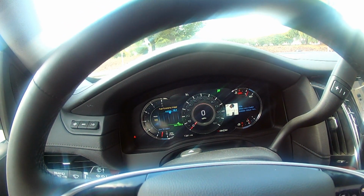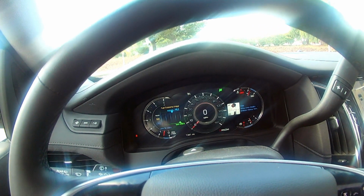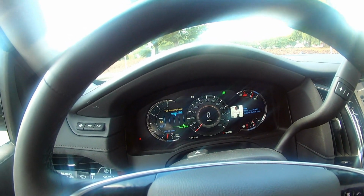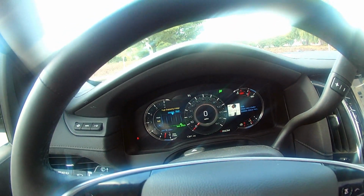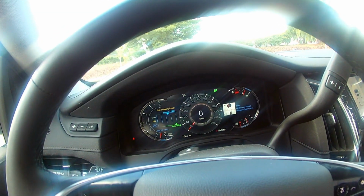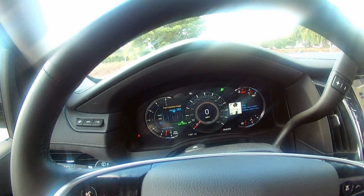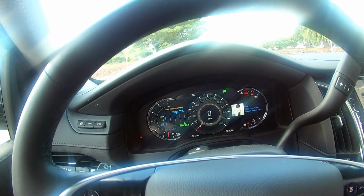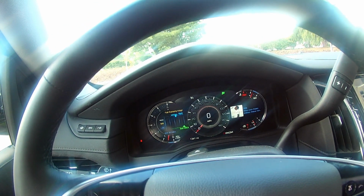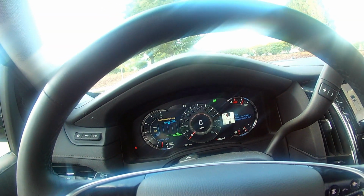During this week, I also had a chance to drive the 2016 Lincoln Navigator, and I struggled to get 20 miles to the gallon on the highway in that. So that just tells you how advanced and cool this Cadillac Escalade is. And the Navigator wasn't a long wheelbase, it was just a regular, and it was barely getting 20 miles to the gallon. But with all the modern technology, 8-speed transmissions, and everything like that, it allowed this vehicle to be excellent on fuel.